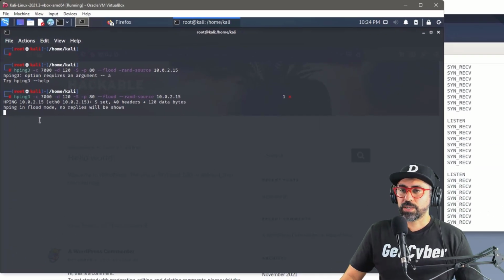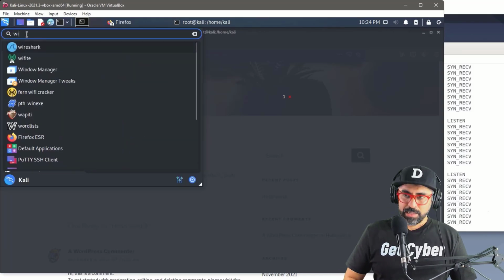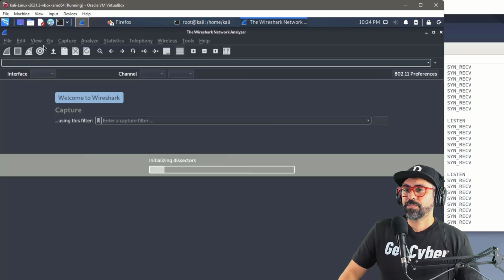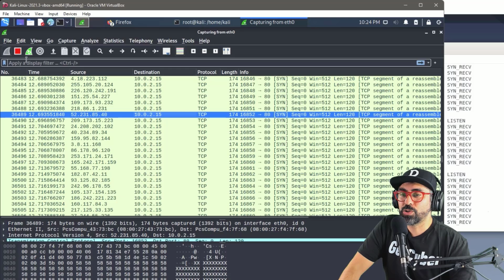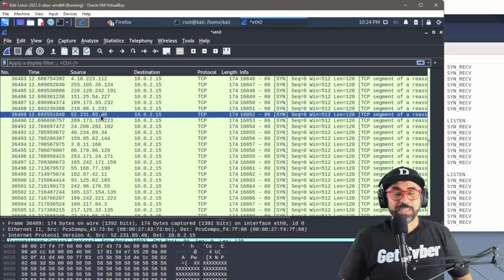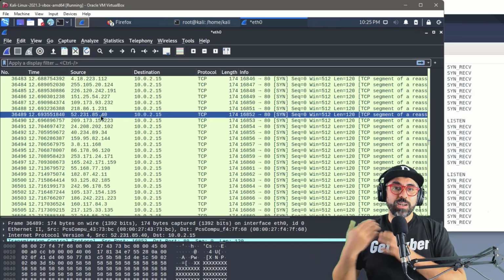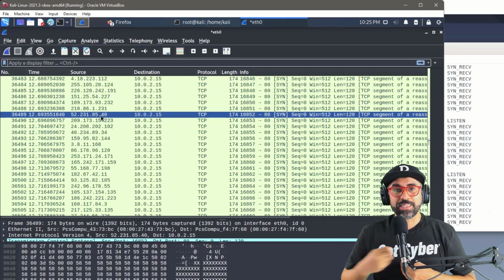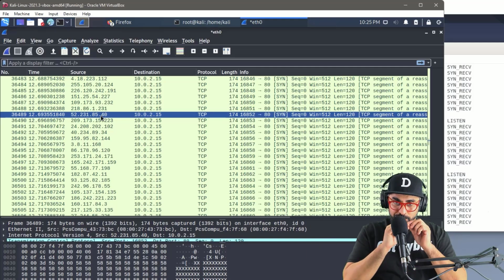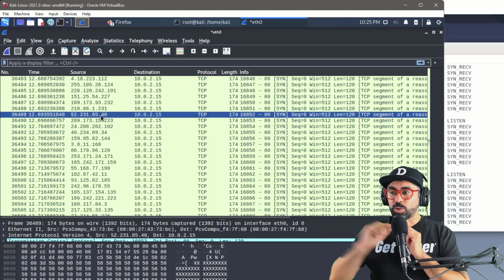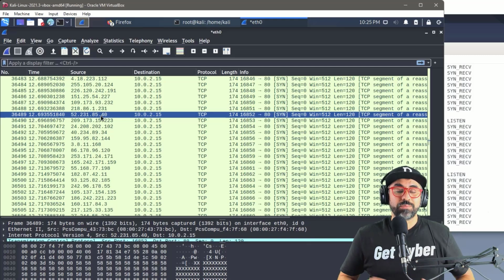And if I go into the Kali zone and go into my Wireshark, let's see what happens. See, I'm still sending all kinds of packets, right? Because there is no SYN ACK from the server. Do you see what I mean? So the SYN is being sent. I'm pinging the server, but I'm not expecting to receive a SYN ACK because this is a SYN flood. There's no acknowledgement. There's no data transmission. It's at the very beginning of the handshake. So I'm sending those SYNs and I'm not expecting anything because I'm just doing my SYN flood.